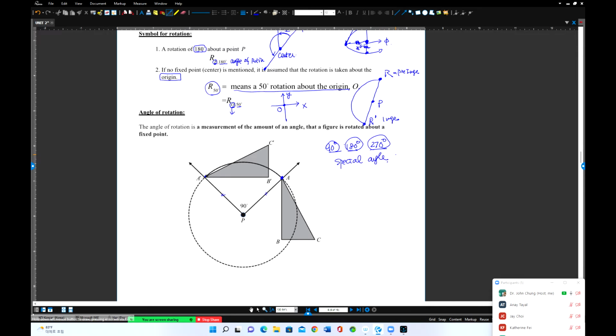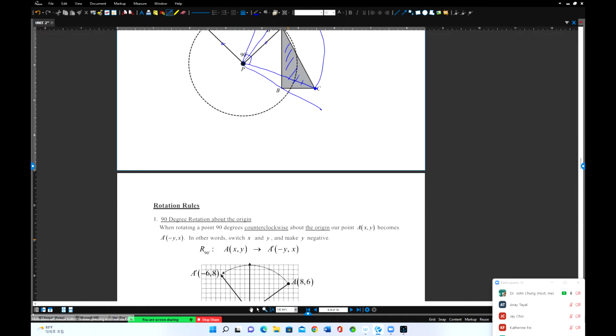Okay, very simple. Also this one you can find the same way. You can make the line over here using the compass all the way up. This is also 90 degrees. So using this 90 you can find C prime and also B prime over here. Connect each rotated point to create the figure. It's the same shape. Yeah, that is rotation.